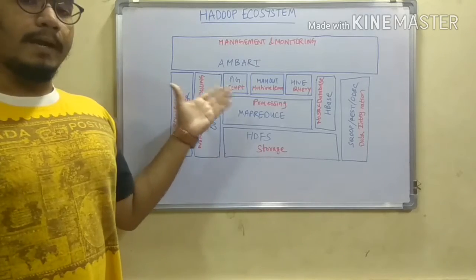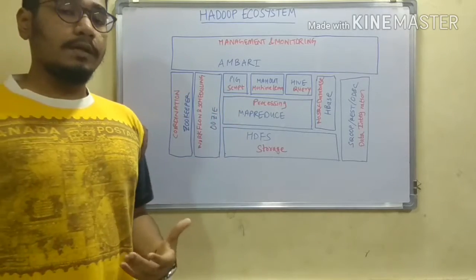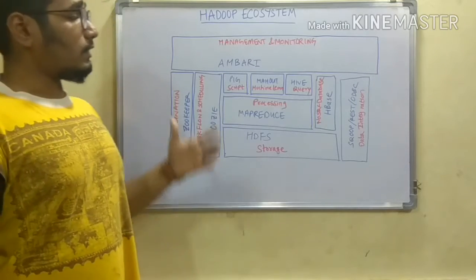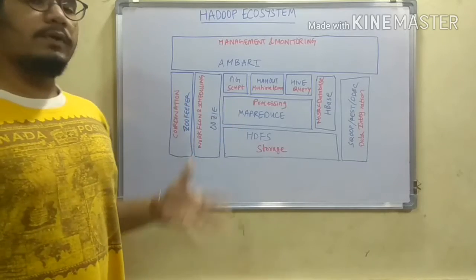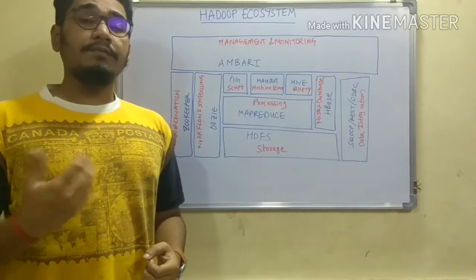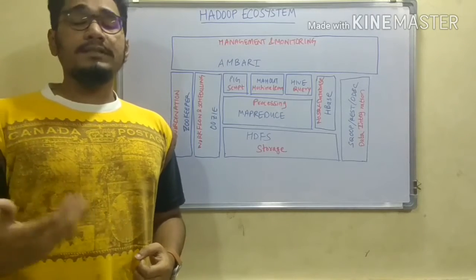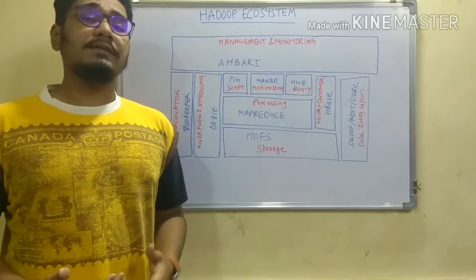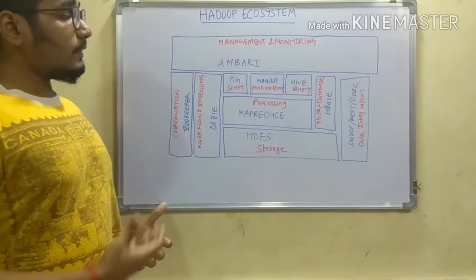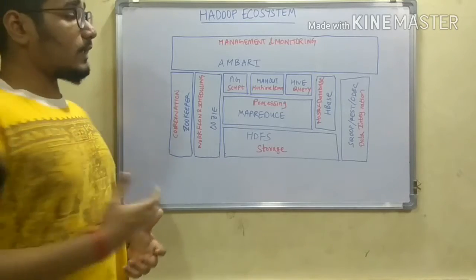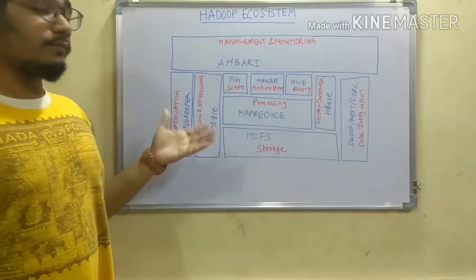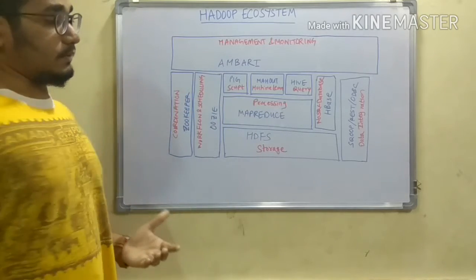Next we have Mahout, that is for machine learning purposes. You can say that an artificial agent is kept here in the Hadoop ecosystem, which will basically monitor all the incoming traffic, and it will process it accordingly based upon various algorithms such as clustering, classification, and frequent item set mining. So these are a few important algorithms which are required in machine learning. All these things are incorporated into Mahout, which is a part of the Hadoop ecosystem.